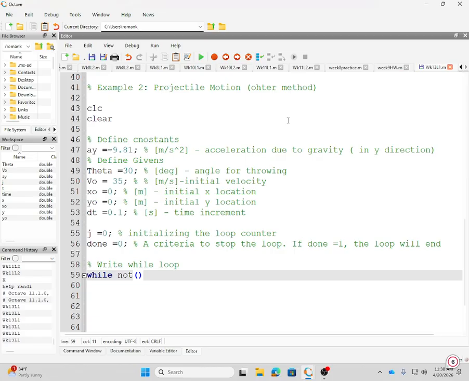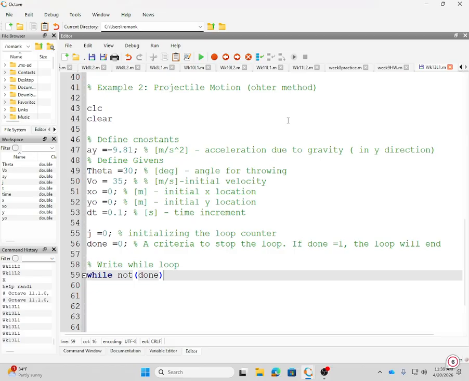If not 1, that means it's 0. So that's the not function. The argument for the not function is done. Initially done is 0, so not 0 is 1 and the loop is going to run. When the done value is 1, then not 1 means 0, and the loop is going to end.